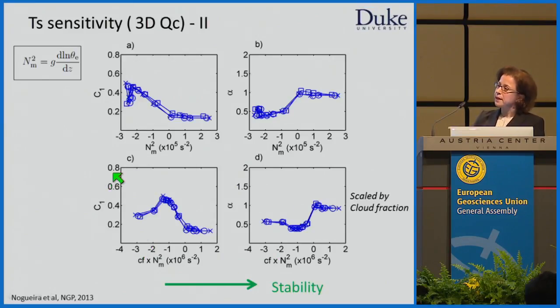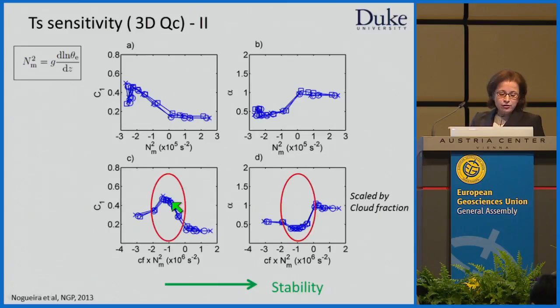So what we looked at was basically the same problem, but now focusing on the moist Brunt-Väisälä frequency. When you look at that, you see for the same type of problem, the multifractal parameter versus the Brunt-Väisälä frequency, also this very nice arrangement of the variability. Now, it's not completely unambiguous. One of the concerns we had was that we're dealing with a 3D problem, we're averaging this over 3D, and of course moisture is not uniformly distributed, even at our very high spatial resolution. So what if we think about this in terms of the realized moist instability, which would be the product of the actual cloud fraction by the moist Brunt-Väisälä instability. And then what you see is actually a very interesting result, right?